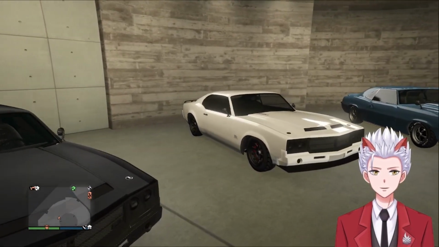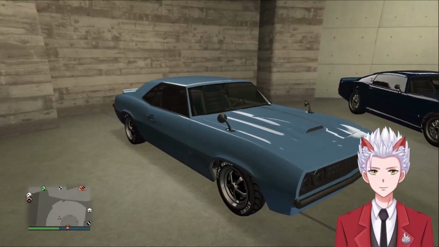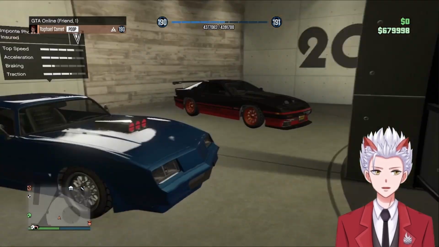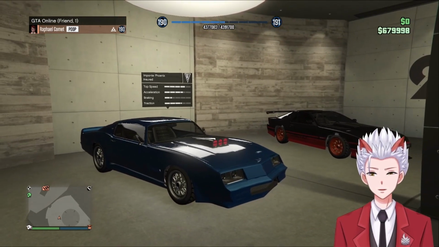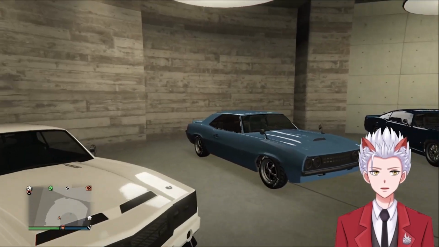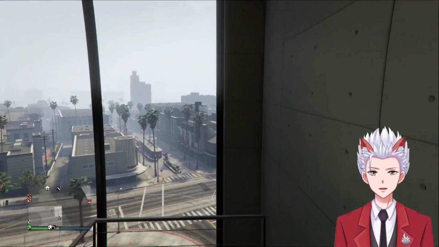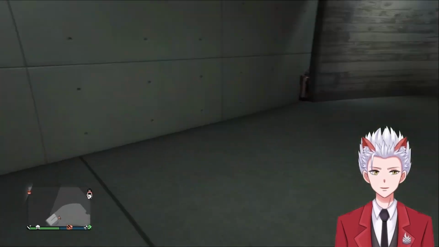Yep. Familiar cars. The Vigero here. Nothing much to see. The Phoenix. Got the Phoenix and the Ruiner. So the Firebirds. Got those just chilling in the back there. And those are my muscle car, American cars. And we're going to go on to some European cars next in the next garage.